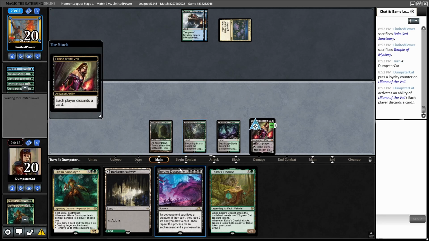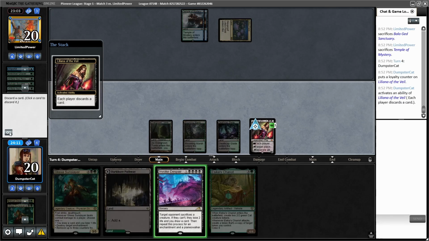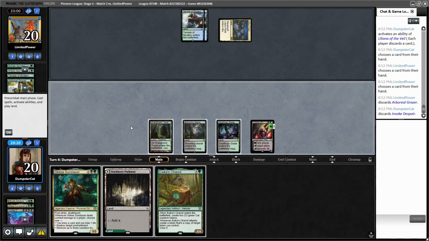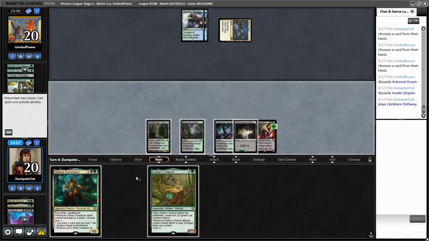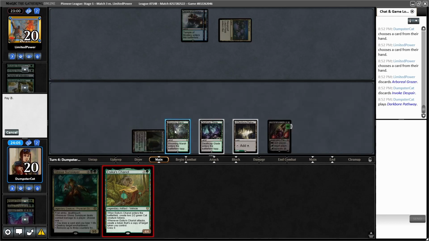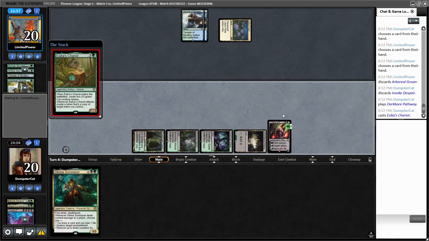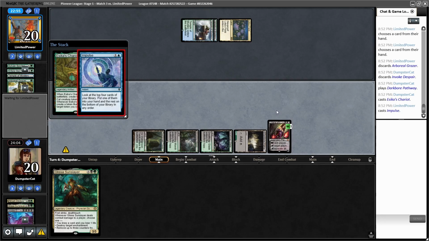Start by plussing away this Invoke Despair. Kind of an irrelevant card again in the matchup. And then I could go for Glissa, but Chariot is a slightly quicker clock, so I'll go for that one. Impulse. But yeah, still not feeling the best in this matchup with this start from us.